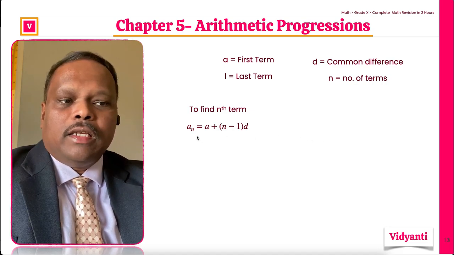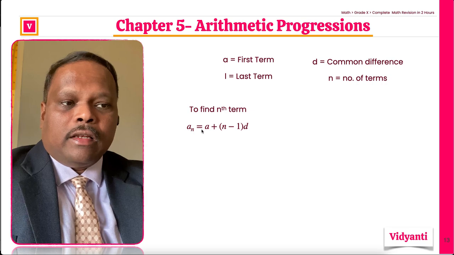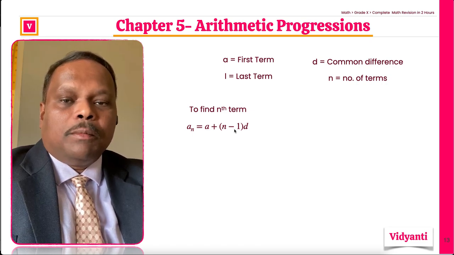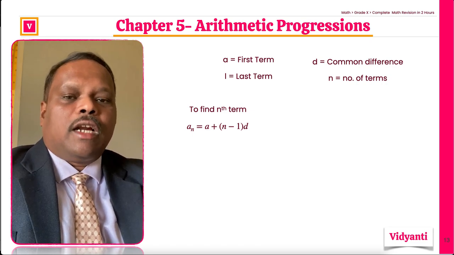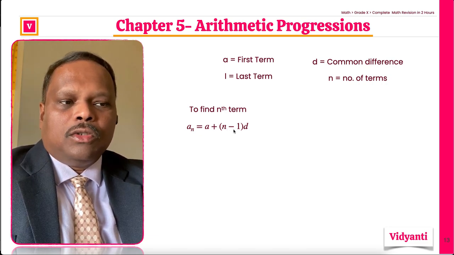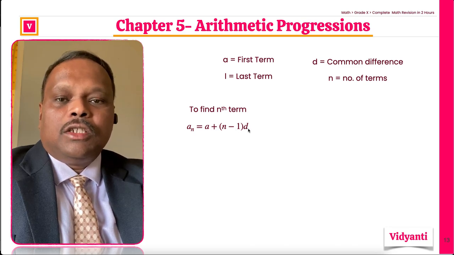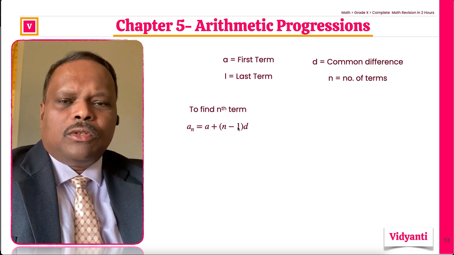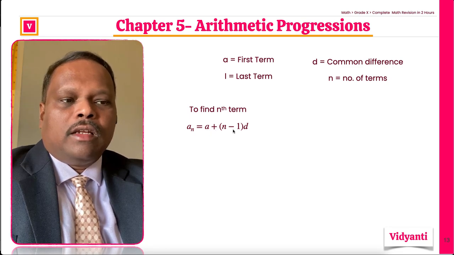For that, the formula is: the nth term, denoted by a suffix n, an, is equal to the first term plus (n minus 1) d. And this is obvious because you always start from the first term, and you have to jump n minus 1 times. Remember, you are already starting with the first one. So in order to reach that nth term, you have to jump n minus 1 times, and each jump or step which you are taking is worth d. So that's how the formula comes. You don't have to remember how the formula comes, but remember, it's always the first term and then n minus 1 differences added. That will give you the nth number in that sequence.